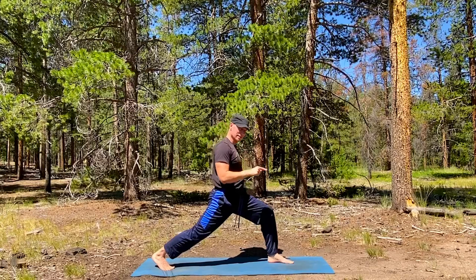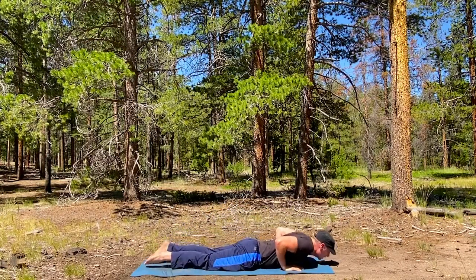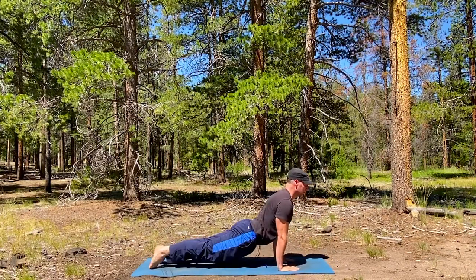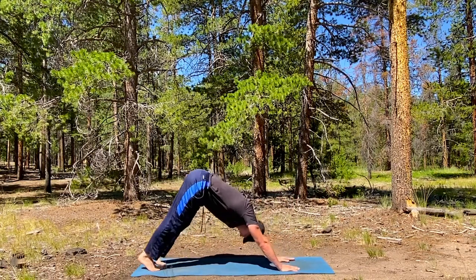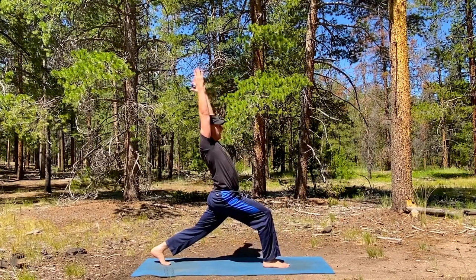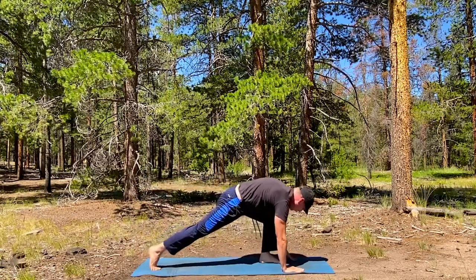Keep that focus. All right, vinyasa flow. Step back, plank forward, down. Cobra, or slide the hands a little further back, lift into up dog. Drop the shoulders, squeeze the glutes, breathe into it. Exhale, downward facing dog. Right leg up, lunge. Raise the heart rate, hands down, step back, and boom.